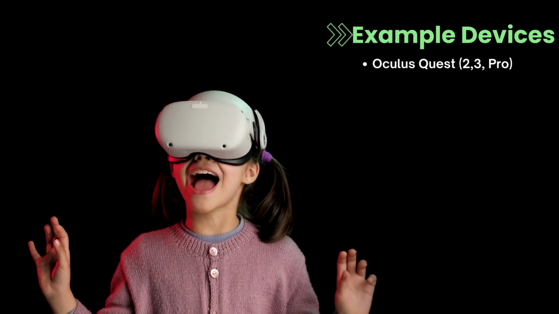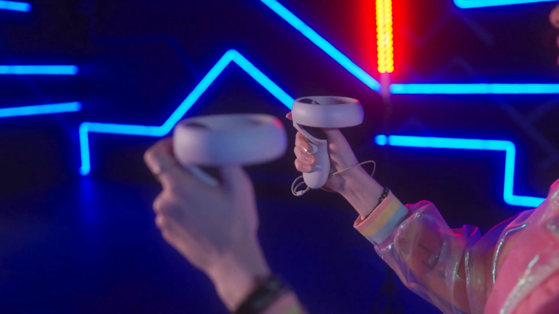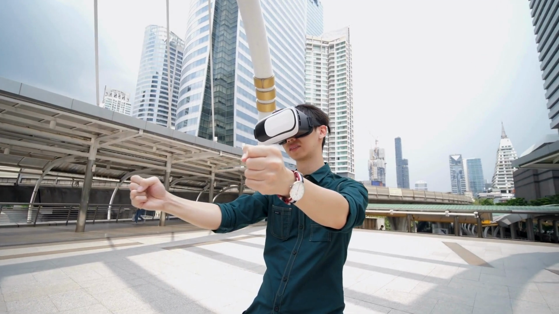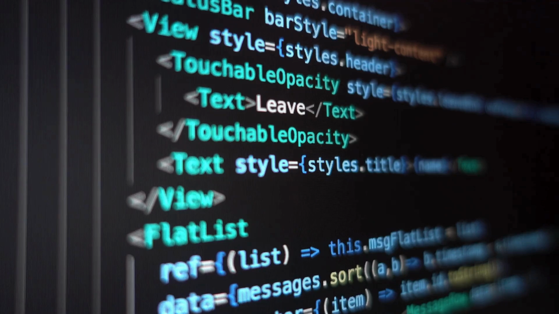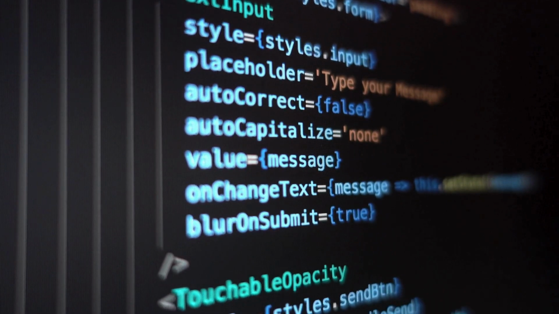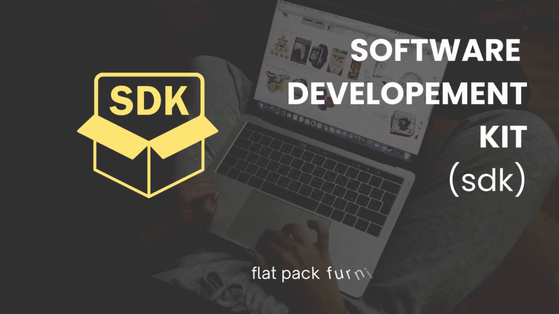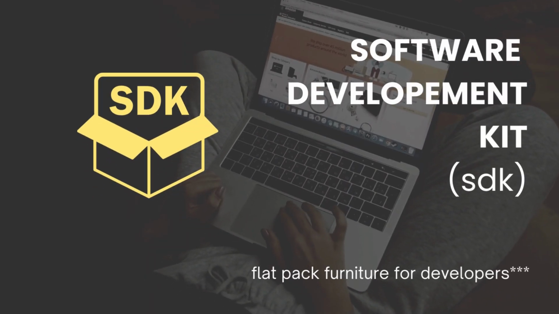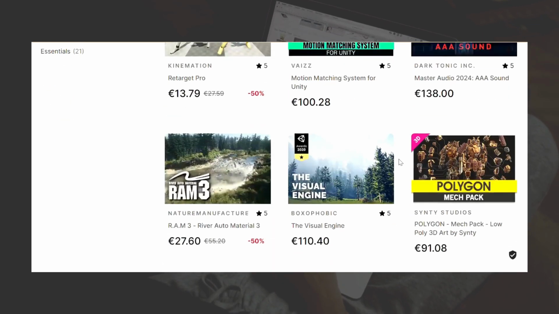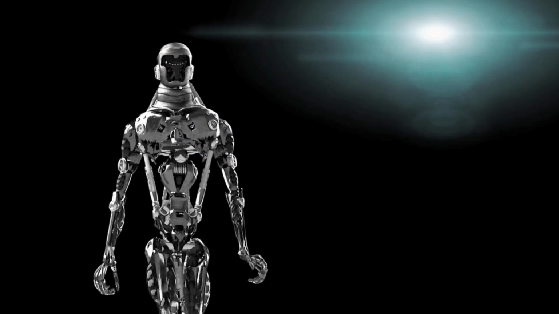Devices like the Oculus Quest and HTC Vive offer high-resolution displays and motion tracking, which can be used to create an immersive virtual reality experience for the user. Sometimes the interaction components of the ECA are coded and implemented in the VR software itself, but many SDKs, or software development kits, exist that provide pre-built modules and APIs to help developers create ECAs.